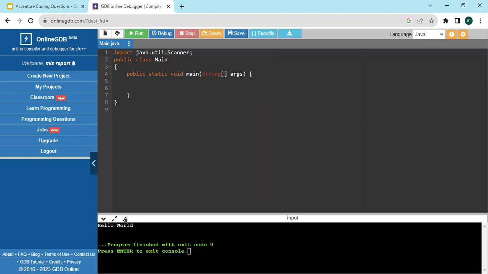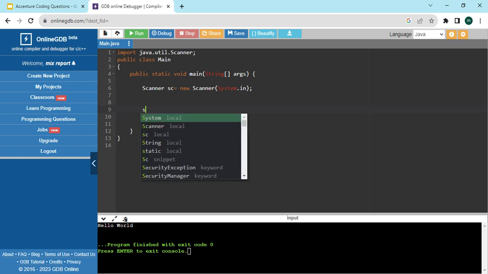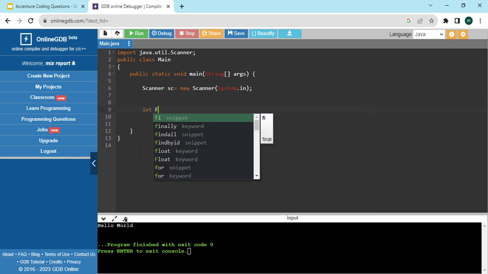We are importing it here, where this is the package name and this is the class name Scanner. Now we make an object sc, new Scanner(System.in). So we have created one object to take input.